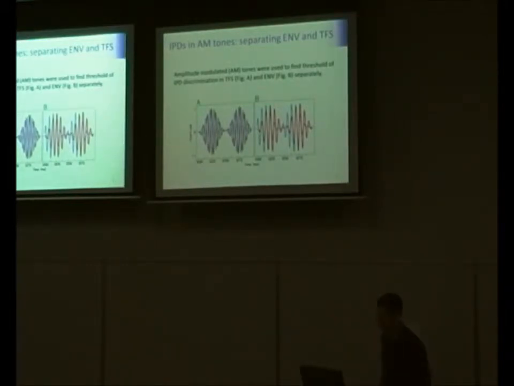Whereas in panel B, you can see that they both have the same peaks at the same time, or you can say that they cross zero at the same points. So there's no difference there. But you can see that the envelope fluctuations are later in the red signal than they are in the blue. So if the blue was your left ear and the red was your right, say you've got an interaural phase difference in the envelope but not in the fine structure. So you can independently test people's sensitivity to IPDs in the TFS and in the envelope as well.